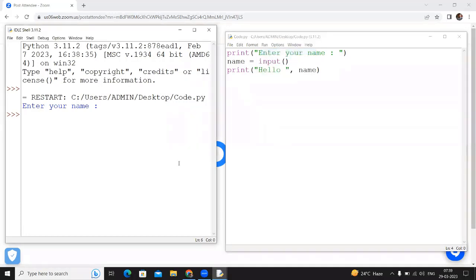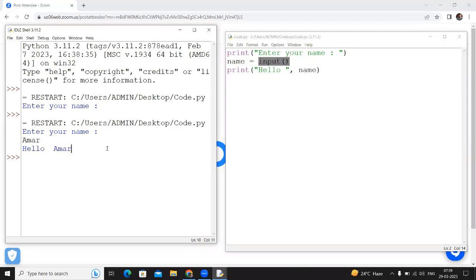See, run module, enter your name. Suppose I am giving Amar. Look at this, hello, followed by the name you have given. Input is used to take the input from the user.